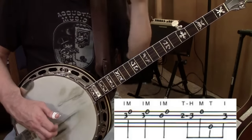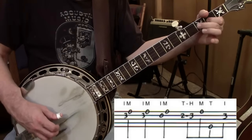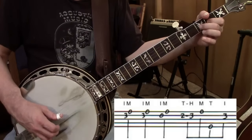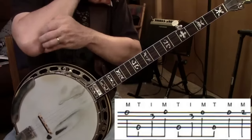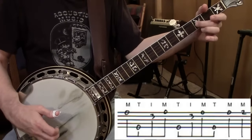And then I'm going to do a hammer on the second string from 2 to 3. I'm going to use my index and my middle fingers here on my left hand. And I'm actually going to use my thumb to hit the second string here just to get a good solid lick on it. And then 5-2-1. And that is just leaving my finger there. 5-2-1 on the third fret of the second string now.